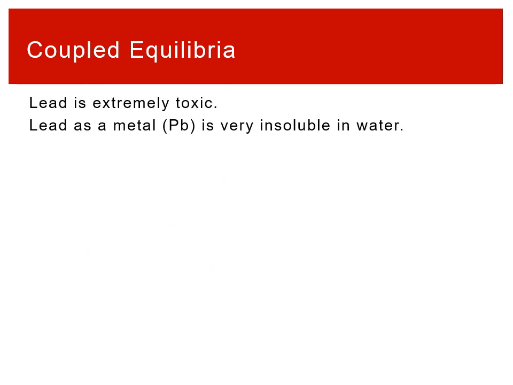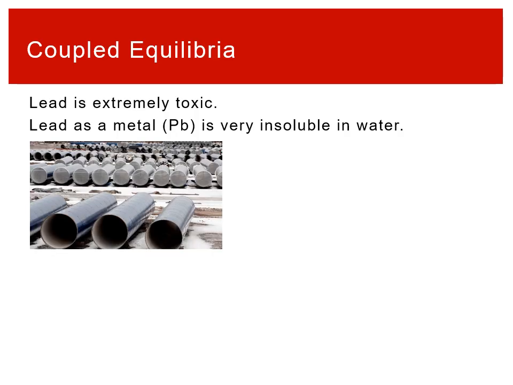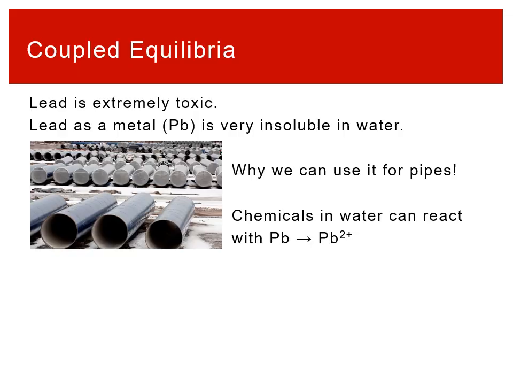So we've looked at a lot of lead compounds, PbF2 and now PbCl2, and ways to change their solubility. One of the things we want to be mindful of is that lead is very, very toxic. But lead as a metal is very insoluble in water. So that's why we use it as pipes. Theoretically, if you drink water with lead in it, that's really bad for you. But the lead doesn't dissolve, so it doesn't really matter. The lead is just in the pipes.